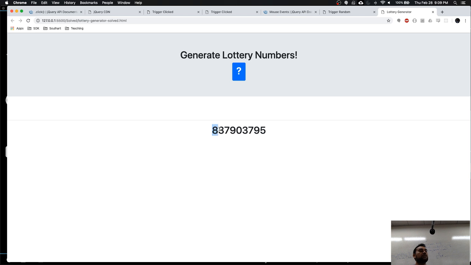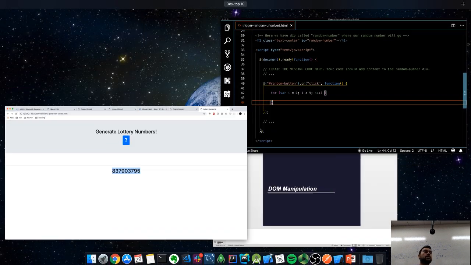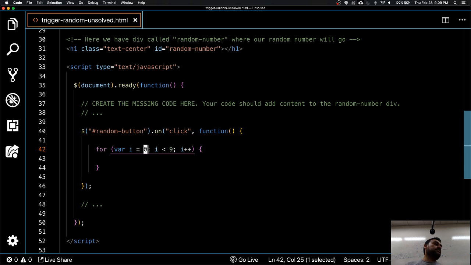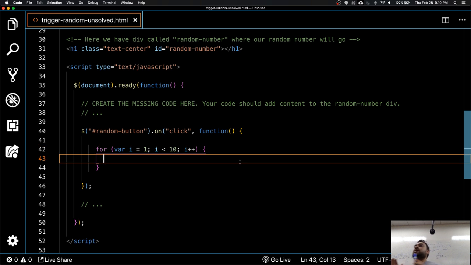1, 2, 3, 4, 5, 6, 7, 8. So 0 to 2 is going to run 8. Right? So 0, 1, 2, 3, 4, 5, 6, 7, 8. Or you can do 1 to 10. Whatever makes more sense to you. I just want this to run 9 times. I don't care. Yes, you need that. And then that generates a response, or whether it works, right?